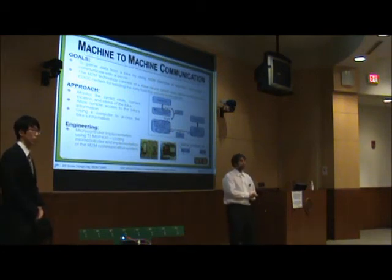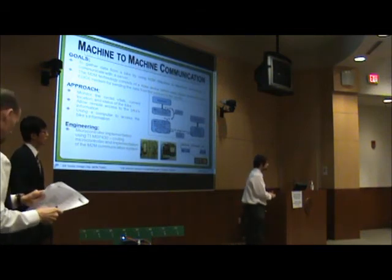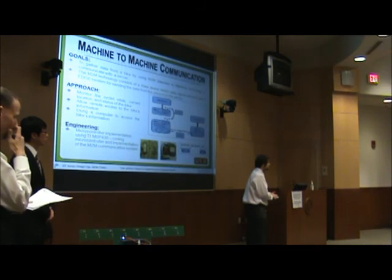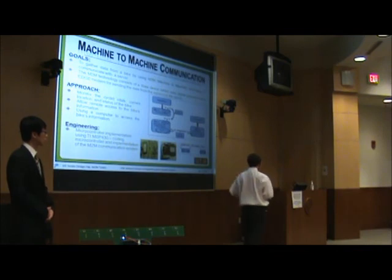Any other questions? Why did you not use Zigbee? You used a long distance modem. Yes, the modem is going to be like attached to the bike, and we have 2 modems currently. So one modem would be attached to the bike, and another modem would be attached.